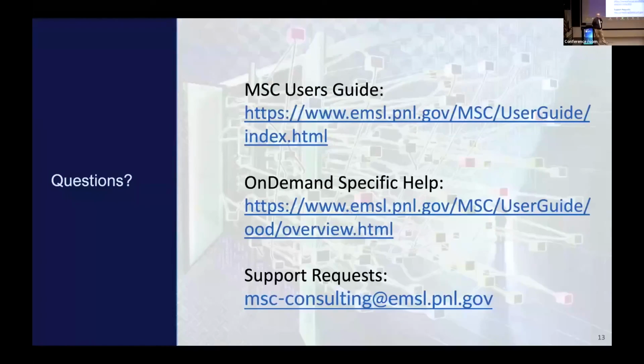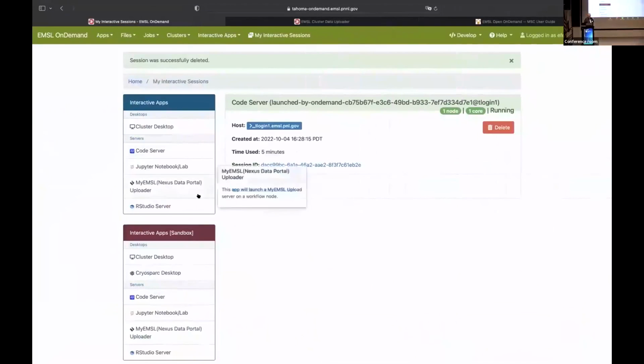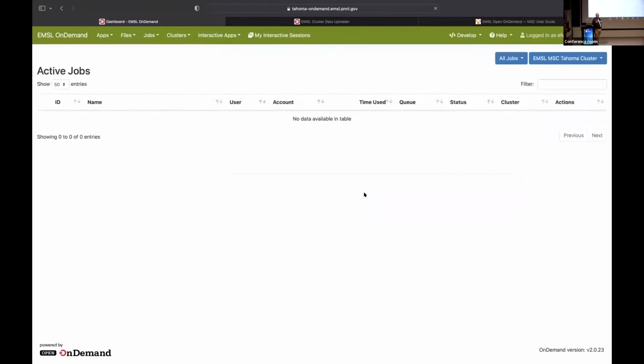So do we also know what's the status of our job, like how much is in the queue, how long it's in the queue? Yeah, and also how much time you have to wait for that. I cheated because I have a reservation, so they were starting really quick. But you can kind of see that in the jobs menu, in the jobs window. You can look at your job and it'll tell you what state it's in and whether it's pending, what it's waiting on, things like that. How long it's going to go, that's not shown in here.